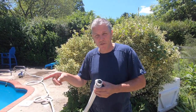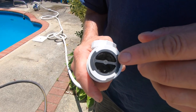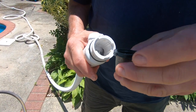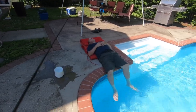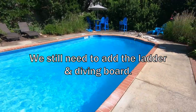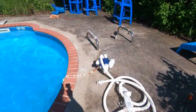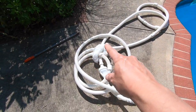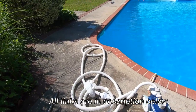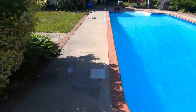Putting in fresh DE now. This is the connection for the Polaris where it goes to the return on the pool — this drives the Polaris. There's a little filtration screen in here you have to clean every once in a while. Ours was really dirty because the filter was so clogged it was coming back into the pool. End of day two and we pretty much have the pool done — took a little longer than normal this year, but things happen. Ordered a new Polaris tail and a new cloth basket from Amazon.